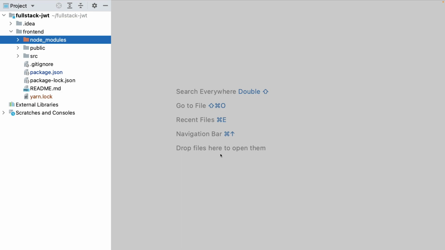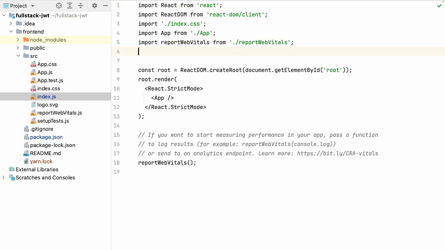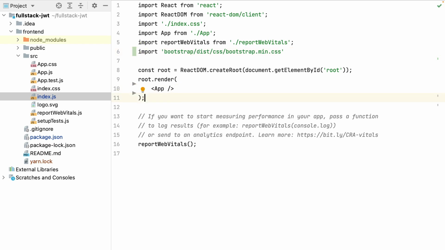I will create a header and a welcome message. I must add the Bootstrap dependency here to be available in all my projects. And I remove the strict mode, which only displays warnings and errors about the code structure.